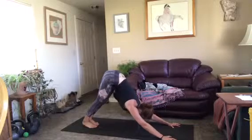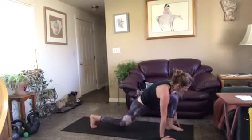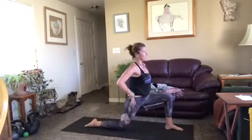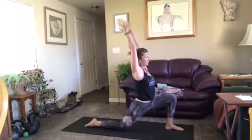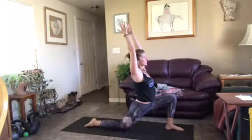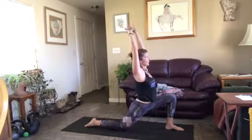And then on your next inhale, look forward. However you need to, get your left foot in between your hands. Low lunge on this side. Square your hips, find length, reach up. Exhale, find the depth. Shoulders away from your ears, trying to pull over your hips. They're going to lean forward a little bit, that's fine.